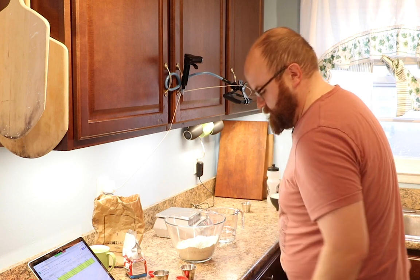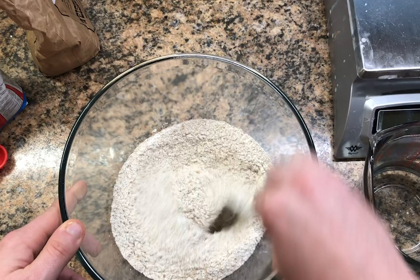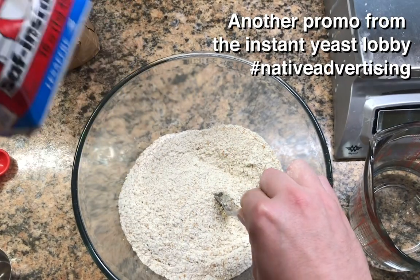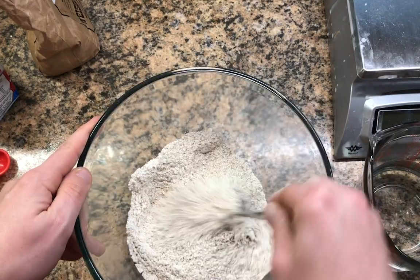Okay, so I'm just going to grab a fork here and mix this. You can see I haven't added anything wet yet. I'm just mixing everything. And again, I'm using instant yeast. If you want to use active dry yeast, you're going to need to prove it, I believe, put it in some water. I haven't used it that much, so.